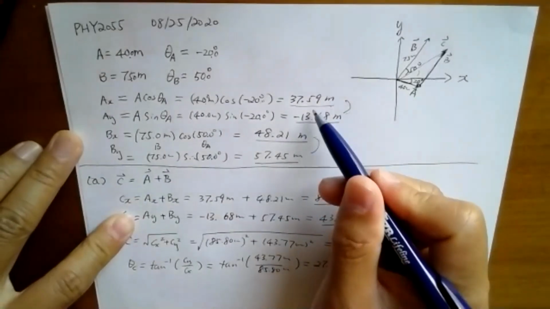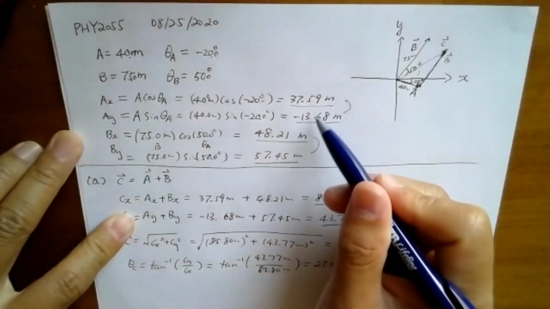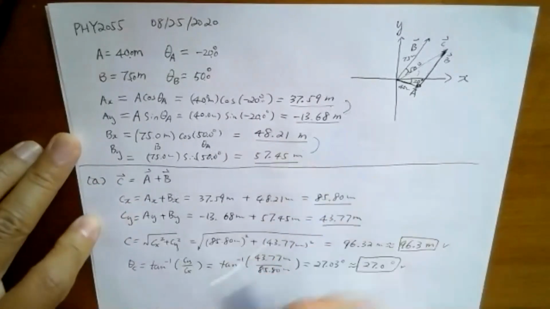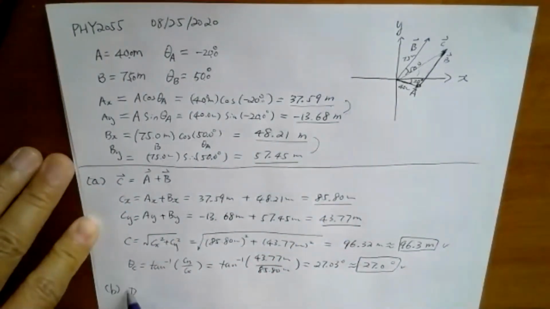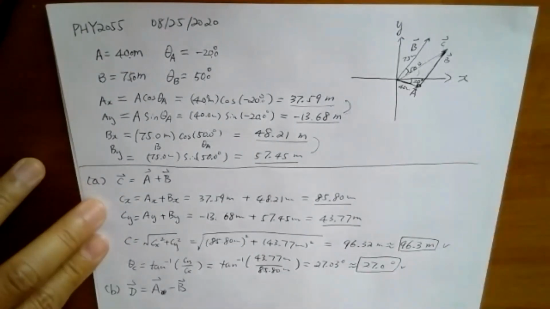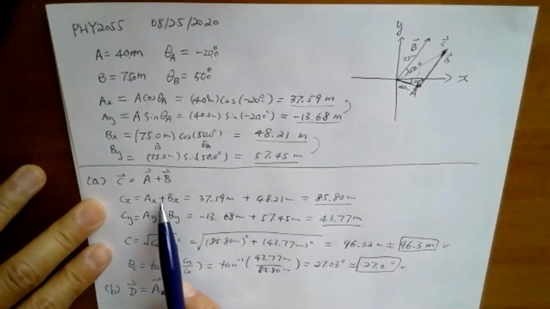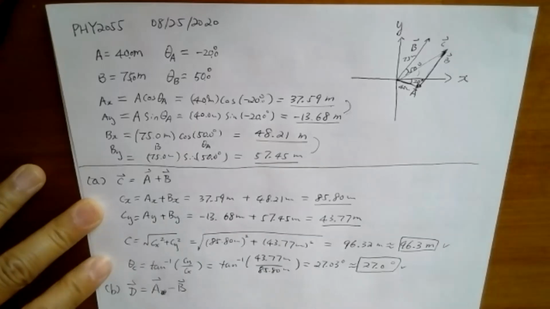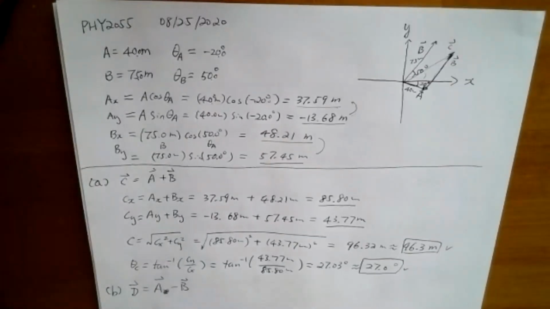For part B, you don't have to recalculate the components for A vector and B vector. For part B, you are looking for D vector equal to A vector minus B vector, okay? So you'll be doing pretty much the same thing, change the positive sign to negative sign, and doing the calculation here. And again, once you have your answers, click on the PowerPoint slide and submit your answers, so I will be able to see it, okay?